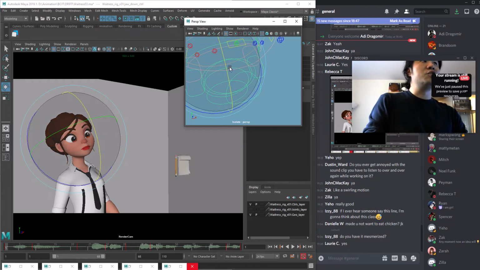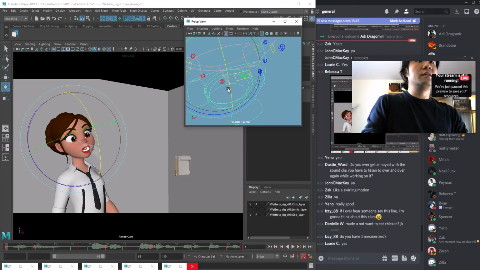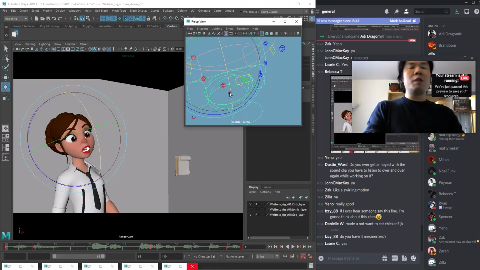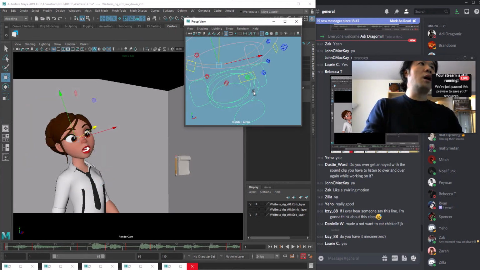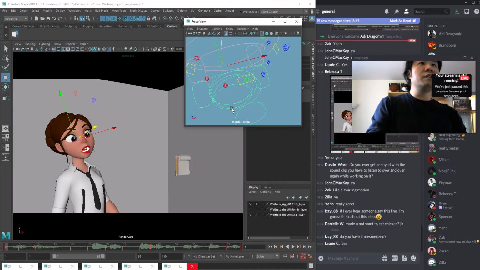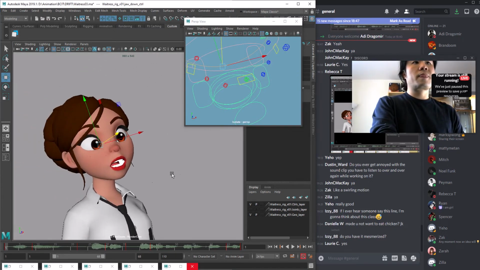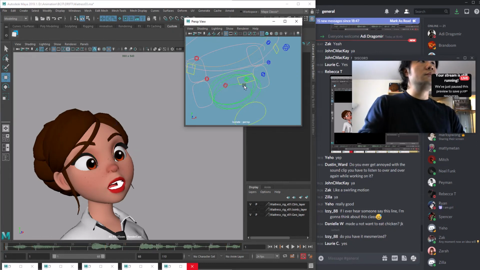I'm just gonna animate the jaw to start. When I look at my own shape, uh-oh, I probably won't show so much teeth. So I'm gonna push the lip up.